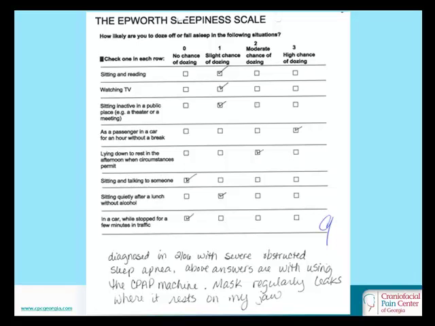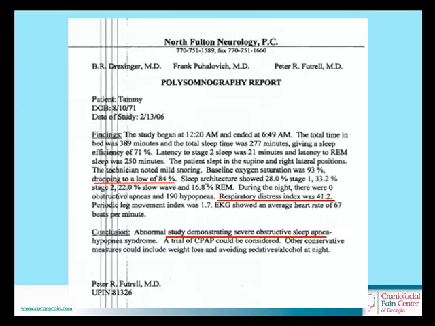So we requested in her case a sleep study, just to get a sense of where she was. And if you look at the sleep study, you'll find that her blood oxygen level went to a low of 84% during that study, as well as her respiratory disturbance index went up to 41.2. So anything greater than 30 would automatically classify as severe. Here we had a severe young girl with an oxygen level that was down in the 84s, her chief complaint being fatigue, even after being treated with CPAP.